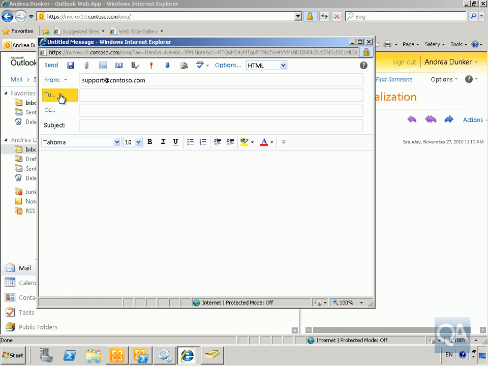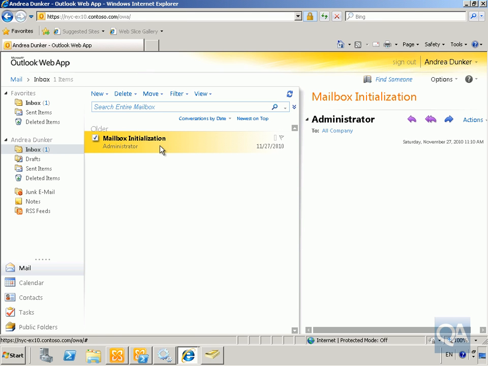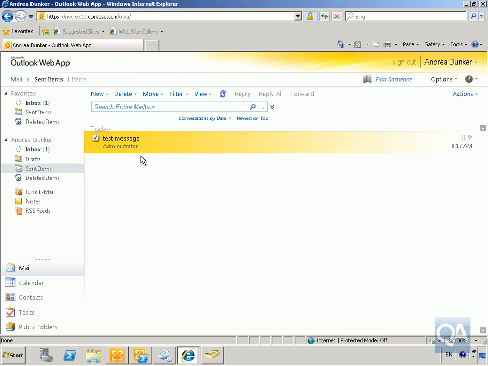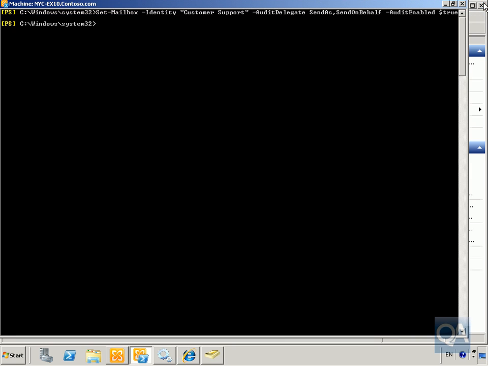Now that we've done all of that, we'll send this mail message to the administrator user. And with the subject, we'll put this in as test message. And we'll say that this is to test auditing. Now that we've done all of that, next thing to do is select send. Make sure that the mail message is gone. Right, so yeah, it's disappeared. Have a look at sent items, just ensure it has definitely gone. It has definitely gone, so we'll come out of the Outlook web app.